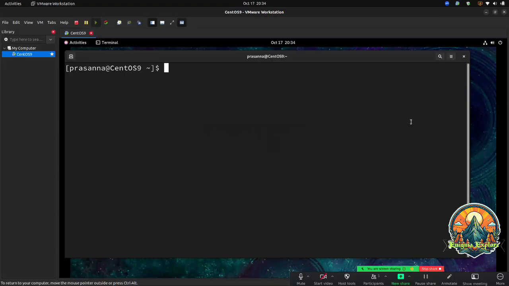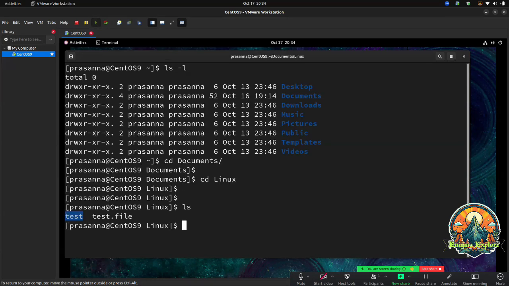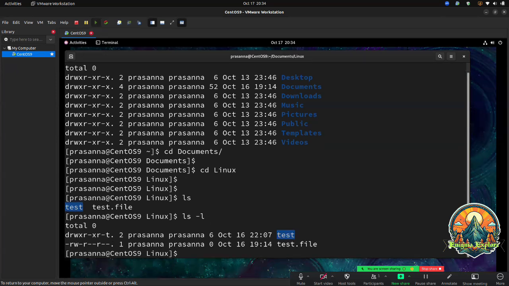Let's look at an example. Let's run ls -l to list the files with their permissions. The ls -l command gives file information such as file owner, file size, and file permissions. Here you can see the file permission applied to the file and directory.